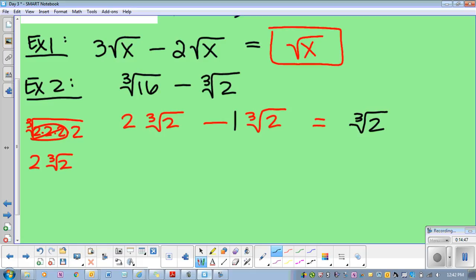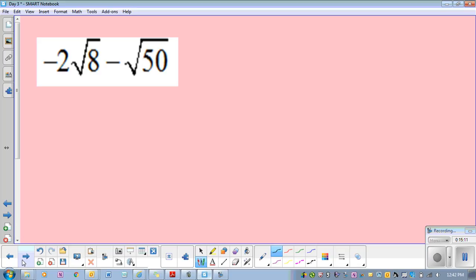But the stuff inside is the same, the radical and the cube root or whatever that's outside. Yeah, they should stay the same. If after you simplified it, it still doesn't match, then you can't subtract them. Or what you did is wrong. If you did it right and they don't match, then you can't subtract. If you did it wrong, then you're just doing it wrong. But all right, let's look at this.